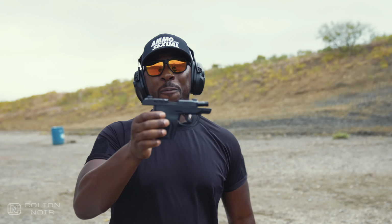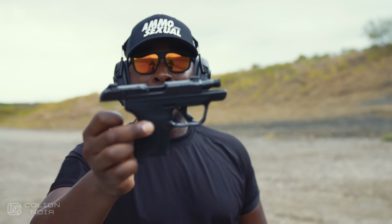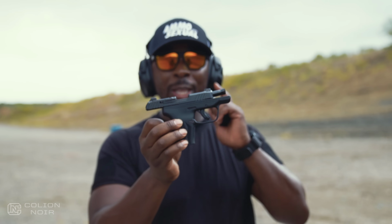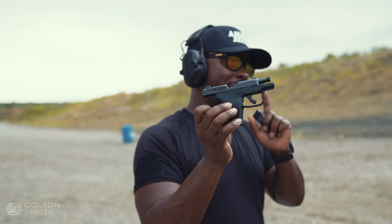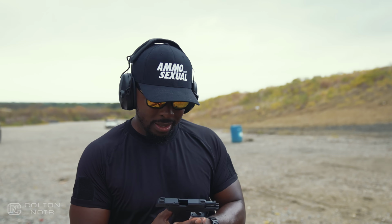So there you have it, folks. The LCP MAX Ruger. Ooh, I am looking forward to doing the more extensive cinematic review on this bad boy, because I'm not gonna lie to you, I'm shocked right now. What is it with the new Ruger guns that are doing that? First it was the Max 9, right? Now we have the LCP MAX. That Max line, doing a pretty good job.